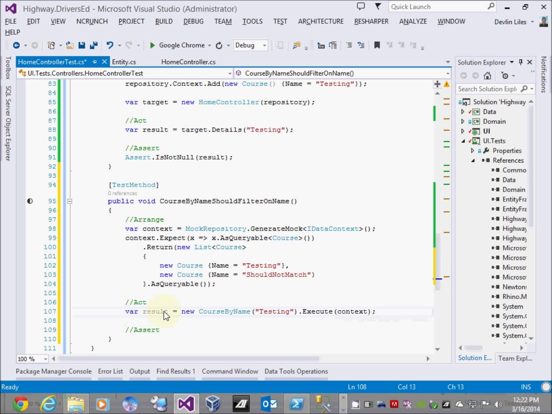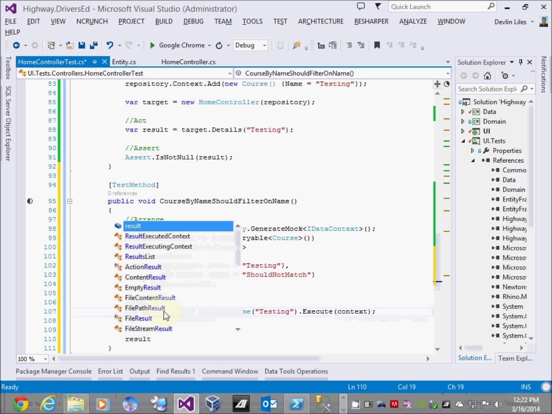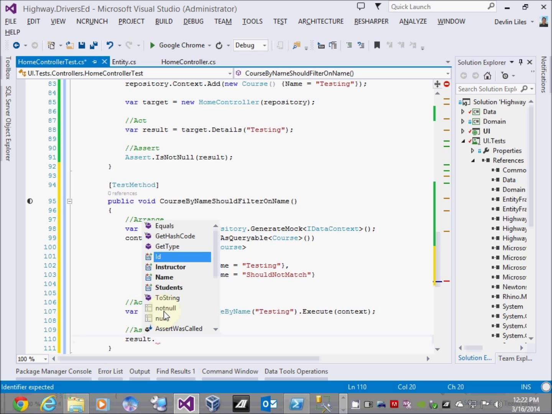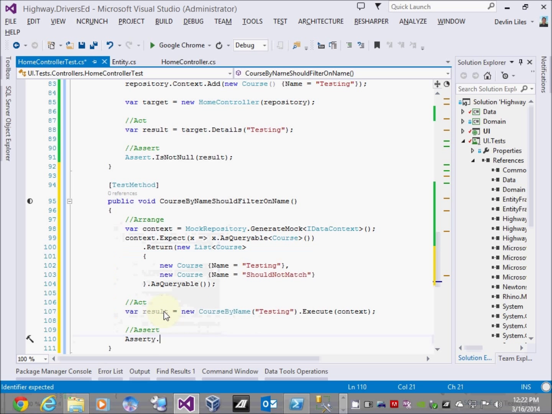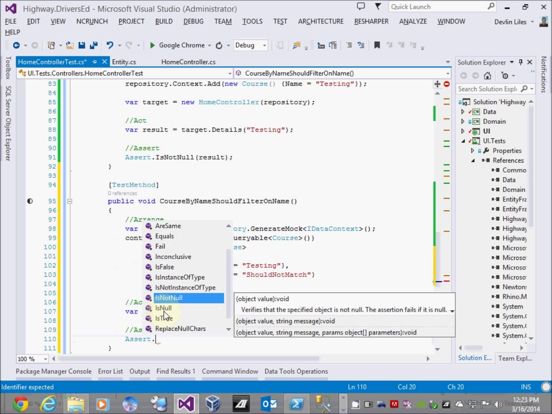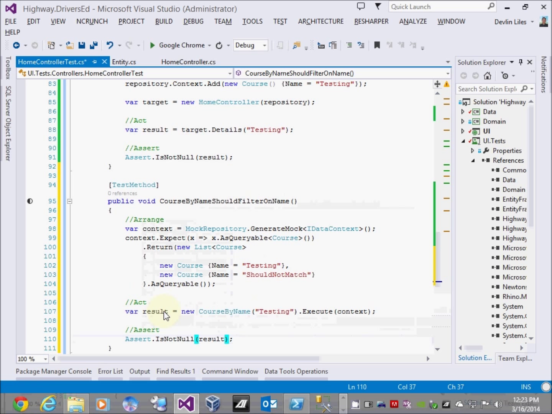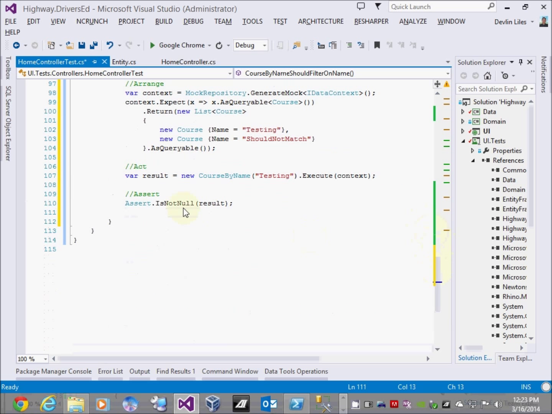And when I do this, I should be able to get back the results and assert that the result is not null, so it found one and only one.